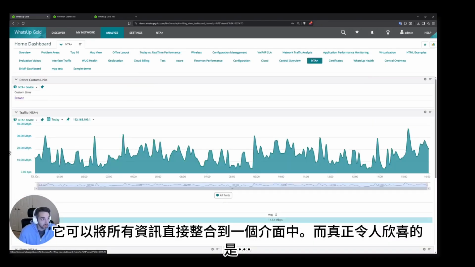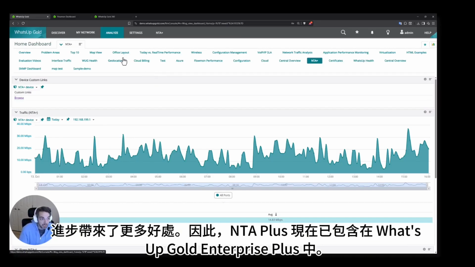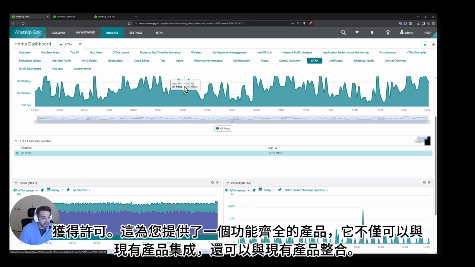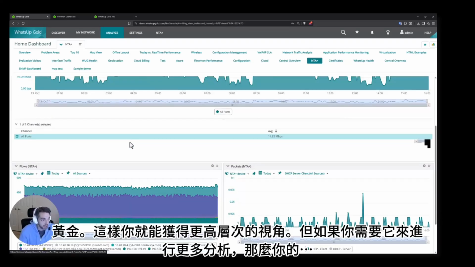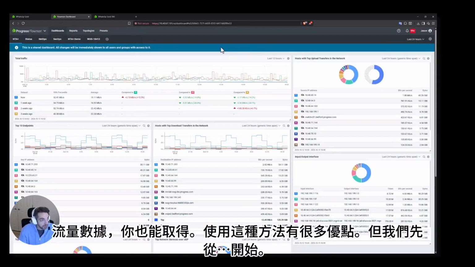And what's really nice is we've started looking at integrating more directly some of the other best-in-class products that Progress has to offer. So NTA Plus is now included with WhatsUp Gold Enterprise Plus licensing, and that gives you a full feature product that not only integrates to WhatsUp Gold so you get a higher level perspective, but if you needed to do more analysis on your flow data, you get that as well.